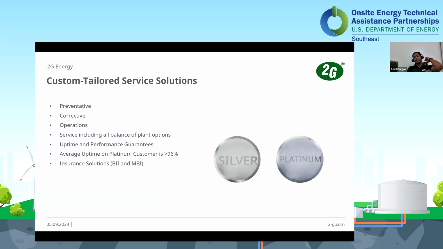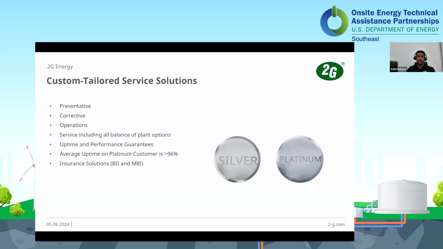Additionally, we not only provide the products and help the customer on the process of the project integration with our project managers here on the North America side. We also provide the operational aspects of it, the service. We do have different ranges. We have a simple preventive maintenance for our equipment, or we can also provide preventive and cover the corrective. We even do the operations and asset management.